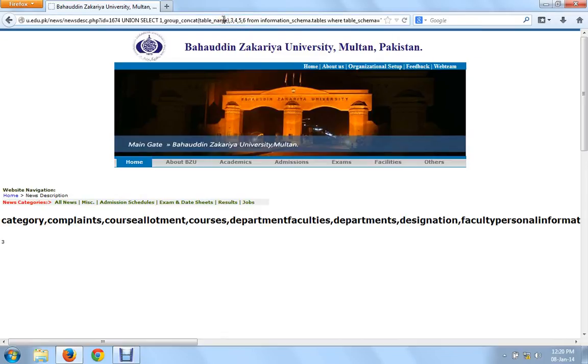Now I would like to check which columns are present in that particular table. So instead of table name, we'll put column name, information schema dot, instead of tables we'll put columns, where I know the table name, so it will be where table underscore name equals, of course, users.